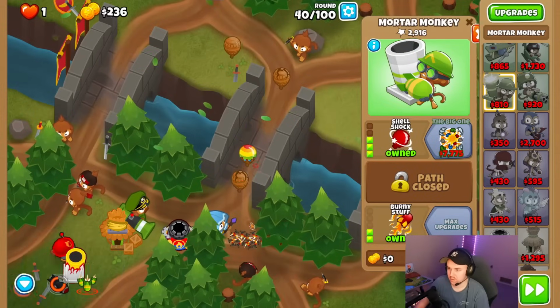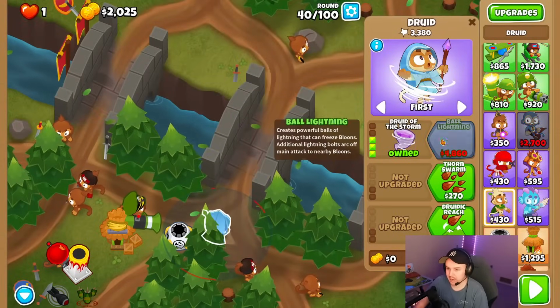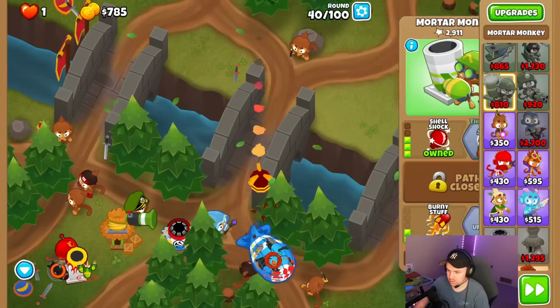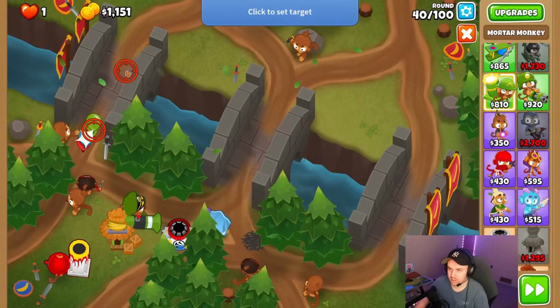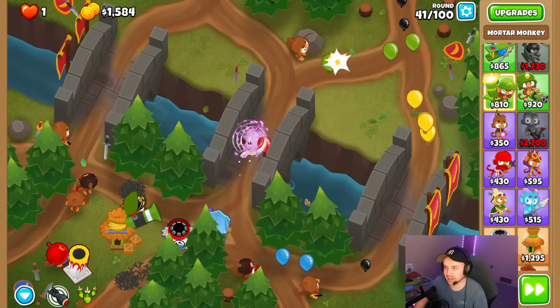Perfect. That was clean. Well, actually, the Druid blew back the ceramics to the left lane. What? I've never seen that before. Stun. Perfect shot there. We're good. I've never even seen that before: the Druid blowing back balloons to the opposite lane and then you dying to them.